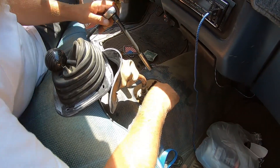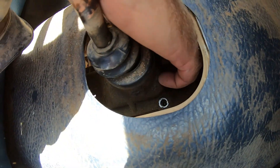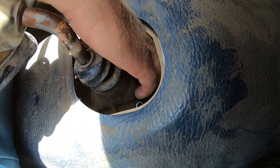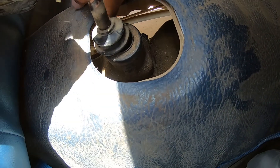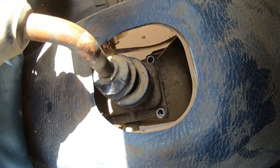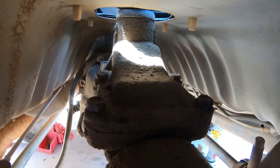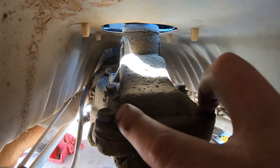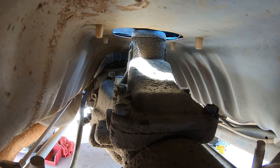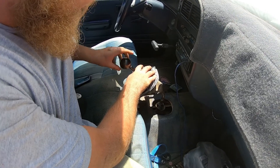All right, so what we're doing right now is taking off this shifter — unscrewing these bolts. I think there's six of them: one, two, two more right here, and then two more underneath. You've got two that you can get from the cab, and then you've got to use a wrench to get to the four more — they're kind of dirty, you know, it's going to be dirty on a 30-year-old truck.